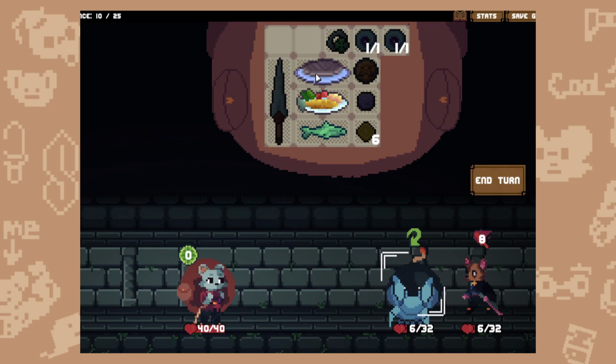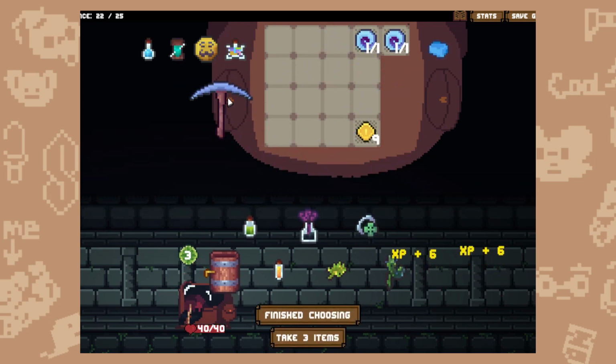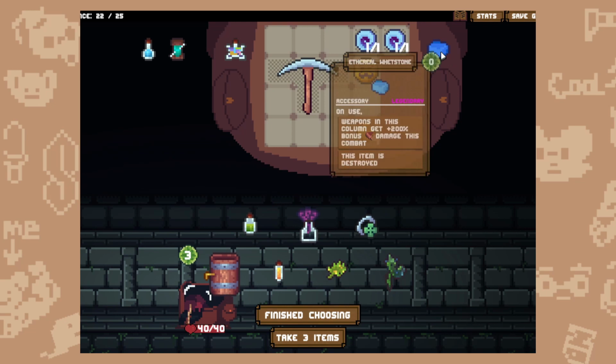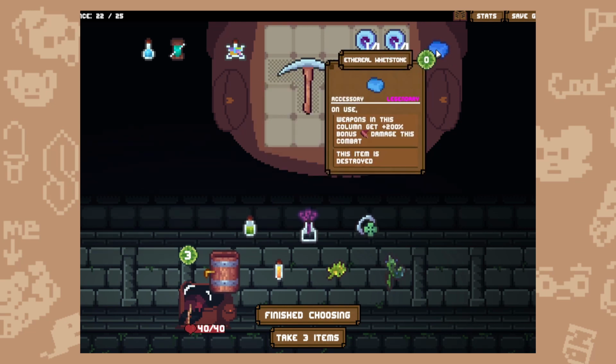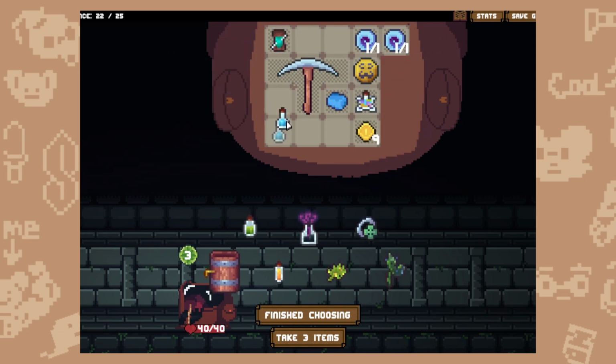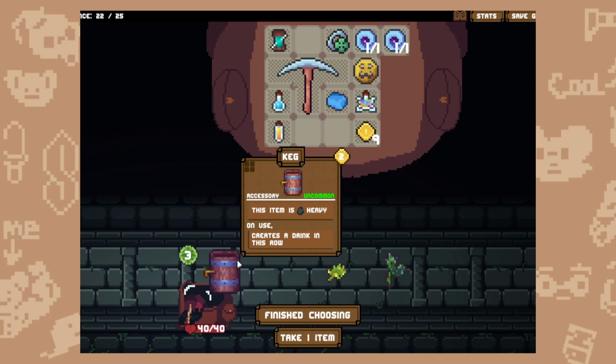Energy and healing. I'm at full health. Let's just eat some food. Eat some more food, because I forgot that thing costs more. Pickaxe. That means we can get more items. This item again. Weapons in this column get 200% damage this turn. Yes, this is good because it's literally a one-time item. This another lucky ring creates a drink on this row.